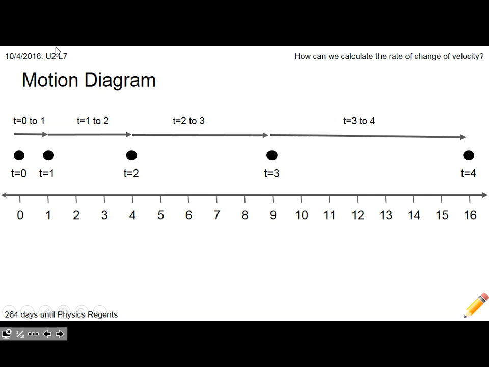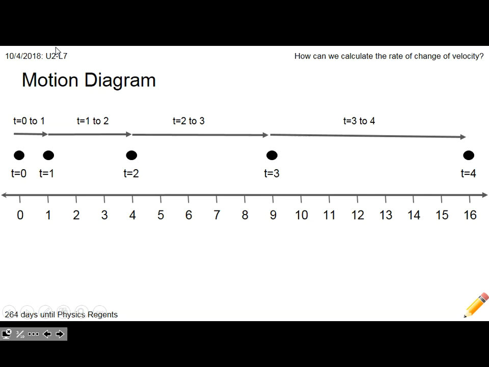Right, and you can see what Mariella described, that the length of the arrow gets longer every second that goes by, which means we went farther every second. Now, the other thing we can figure out is how long each one of these displacement arrows is. Okay, so let's go through the 4 of them.